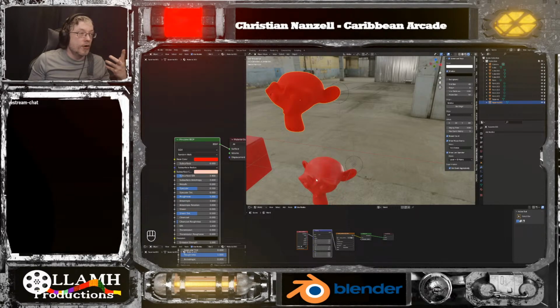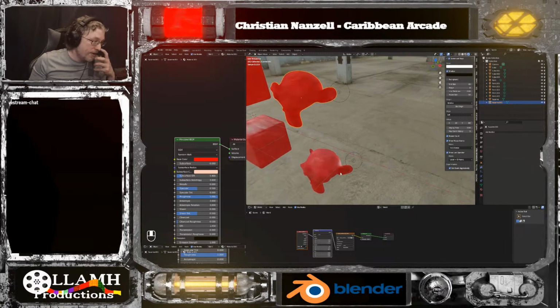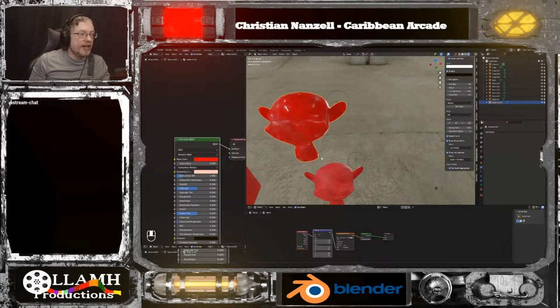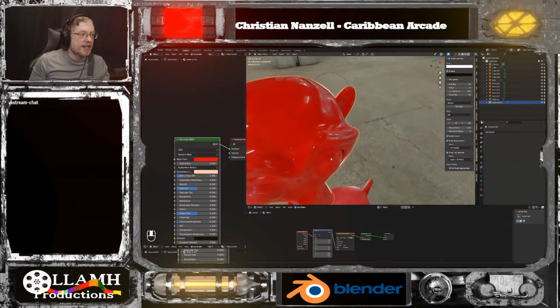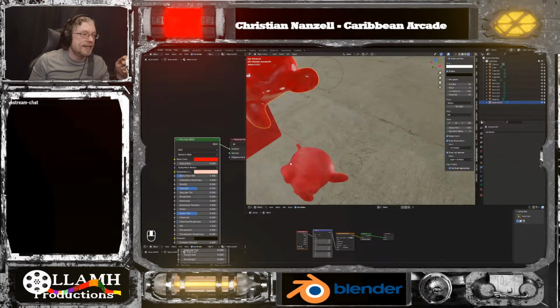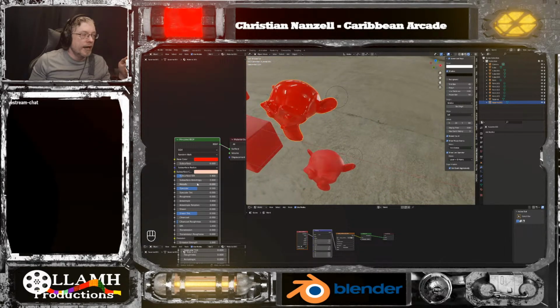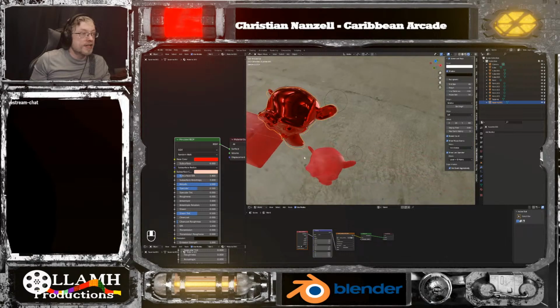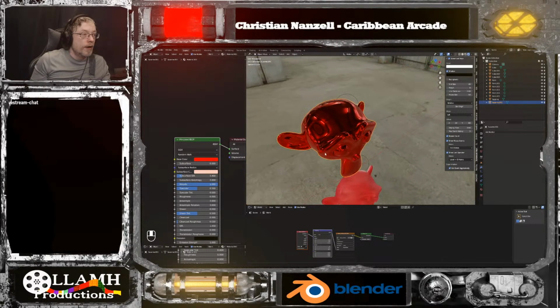So, for example, if we go a pure roughness of 1, it's not really reflecting anything, it's just giving off a straight color. If we bring the roughness down to 0, it is reflecting perfectly, and it looks like a really, really shiny plastic. Now, of course, if we combine this with our metallic, so if we say perfectly metallic, perfectly shiny, it looks like red chrome.